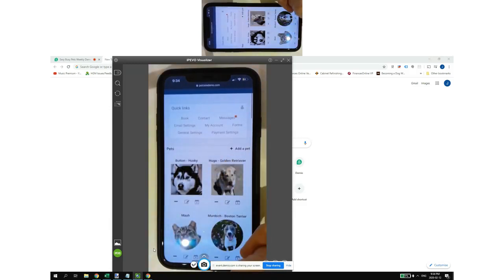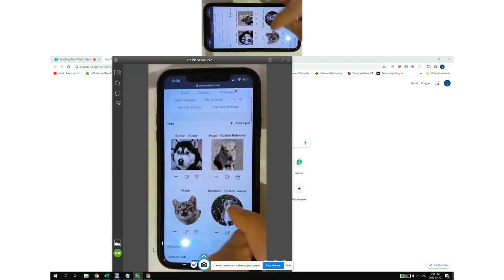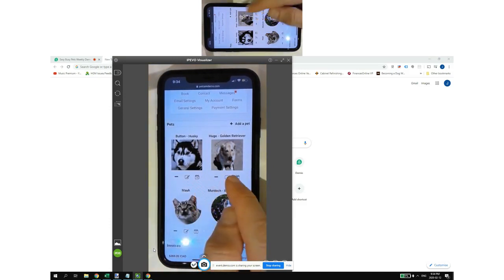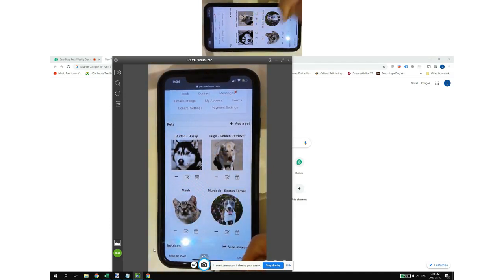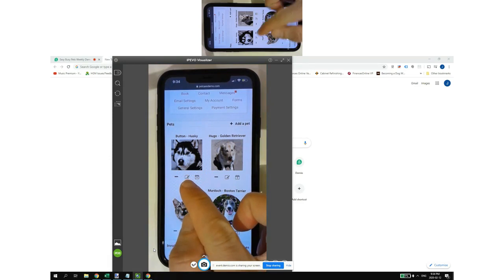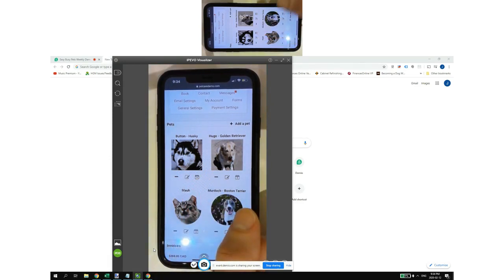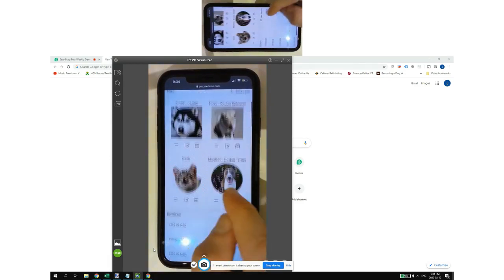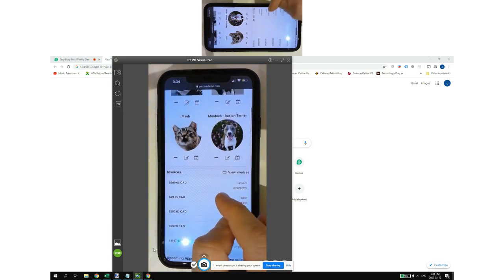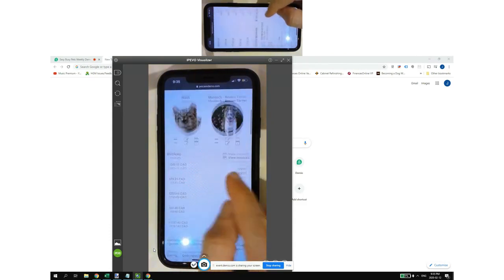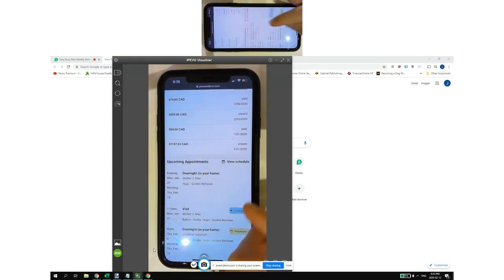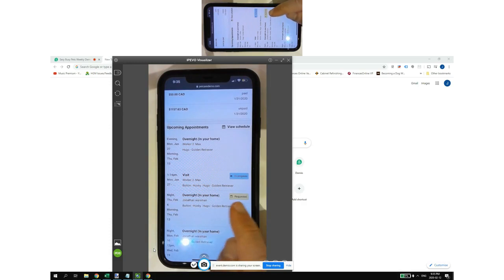They get quick links. Stephanie has 3 dogs and 1 cat, each of which can be booked. She can book them all at the same time. She can edit their profiles. Some of them might have multiple forms, like if it's a bird, they might have an extra form or something like that in the system. Because I use her for a lot of my demonstrations, she has a lot of invoices here as well as upcoming appointments. In case you're wondering, yellow means she's requested them, but the business hasn't accepted it yet.